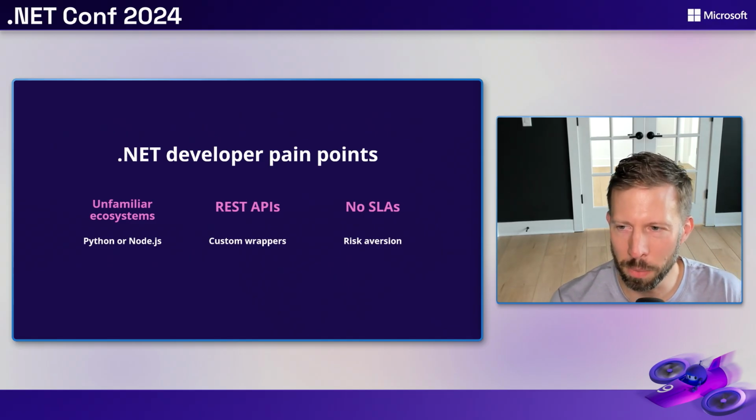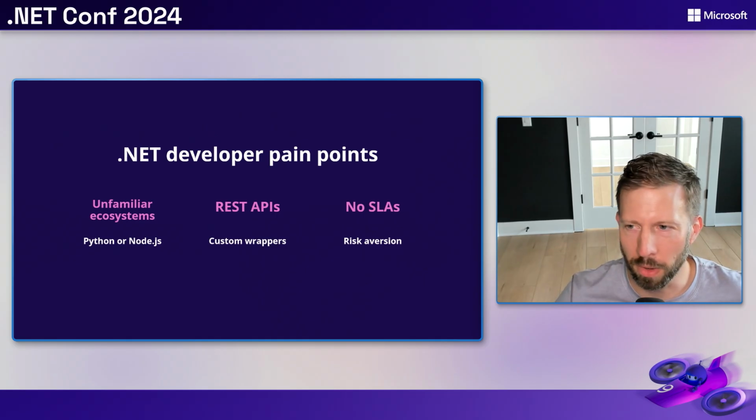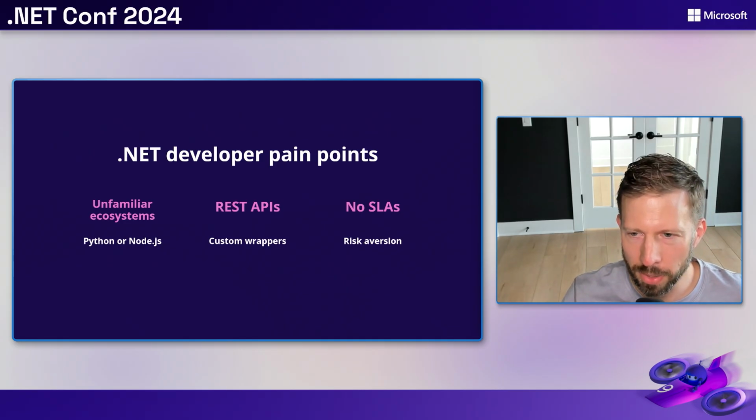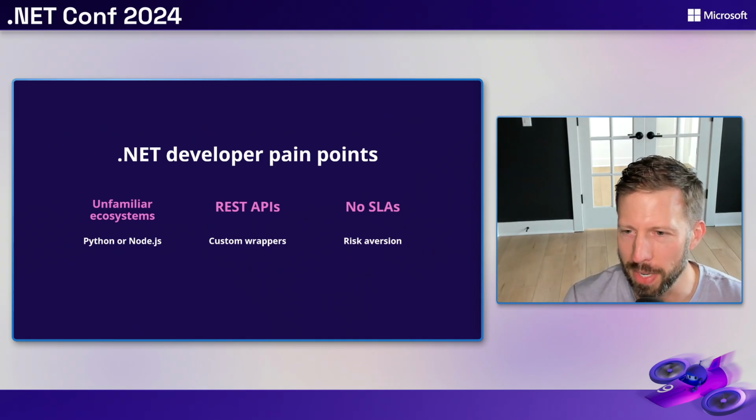Around that time, we looked at feedback from attendees at the conference and over 200 insiders that expressed interest in early builds of this library. There were three common patterns that emerged in this feedback. The very first one shouldn't surprise anyone who's watching, and that is, it really felt like .NET was being neglected in the intelligent app space.